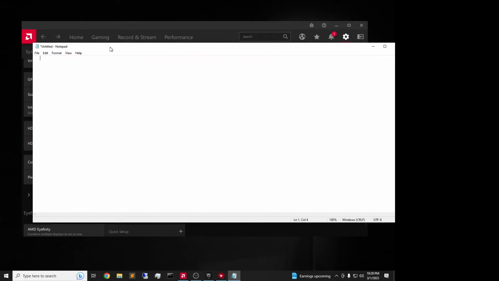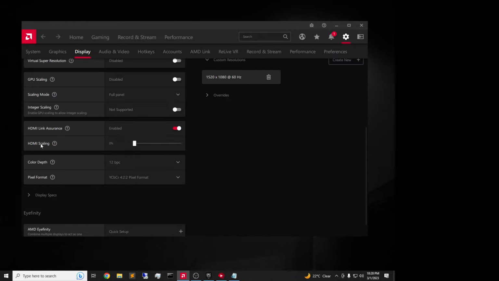Okay, alright. Let me explain this the best I can. On HDMI scaling, if you hold it, I'm holding it right now, and you slide it to 1, you should notice for a quick second it would go stretch, but it just goes back to the black bars on the side. All you gotta do is put it back to 0 and hold it. Like right now I'm holding it, and just throw it. I'm pretty sure you guys can't see it on my screen, but right now it's stretched.